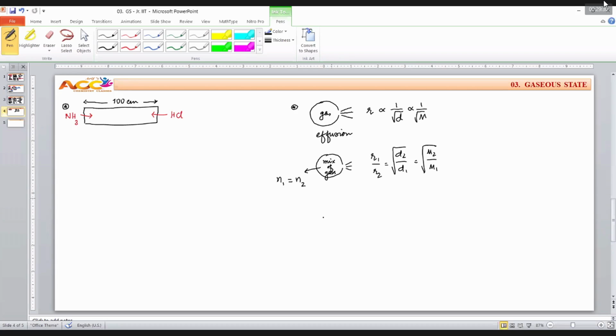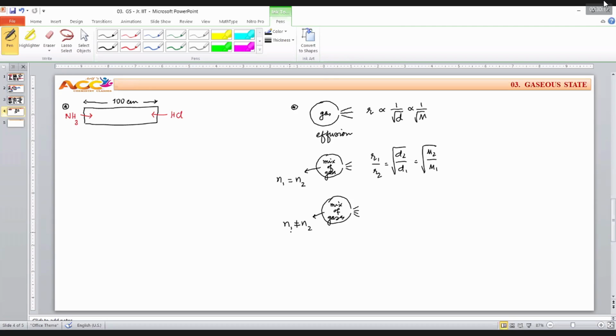No, sir. Suppose the case is something like this. I have taken a mixture of gases, and I am allowing the gas to escape out from the pinhole. Suppose the number of moles are not equal, then what happens? First of all, you have to say who is denser and who is lighter. Afterwards, there is one more important statement. Suppose N1 is more than N2. N1 is more means moles are more.